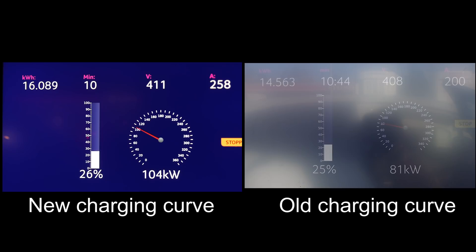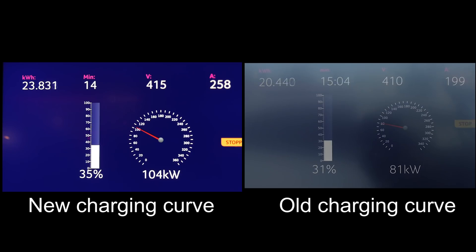I'm not 100% sure if I heated up the battery properly, but I did hammer it before I went to charge it. The heater might suck up to 1 kilowatt or 500 watts. Maybe also the battery heater kicked in, plus we were getting some decent power. But when we get close to 40%, you will see that the new charging curve also starts throttling a little bit.